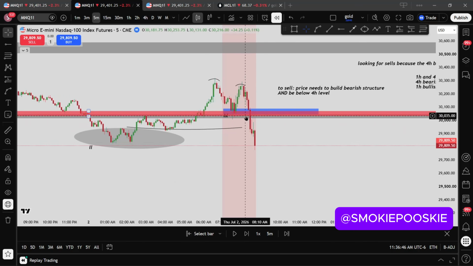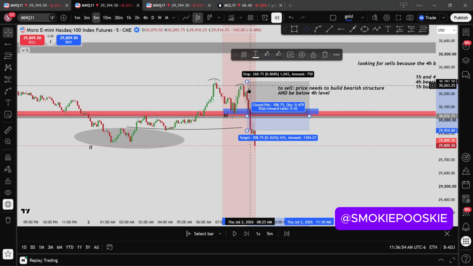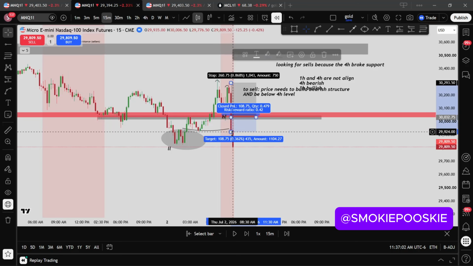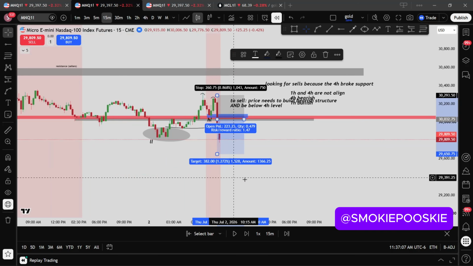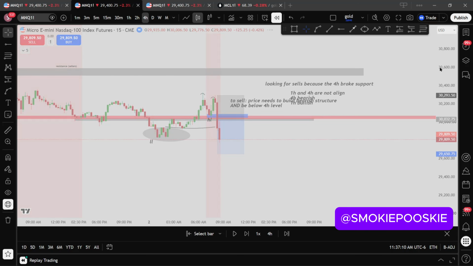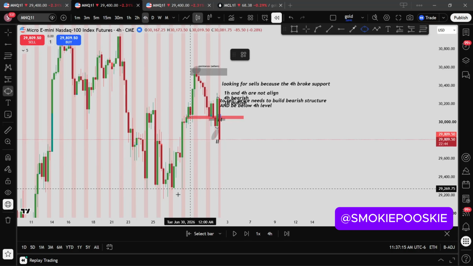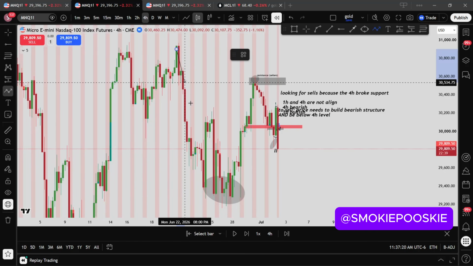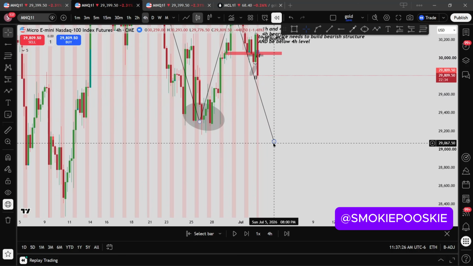I'm comfortable with a sell, even though the best place to take a sell would have been underneath right here, this level, once it broke, and stop loss below this, and then you're targeting this low as your first target, and then you're holding because now you're aligned with the 4-hour time frame, and you could even aim for this 4-hour low down here, right? Because if we're now on a downtrend, that means this is the lower low, this is the lower high, and now we're on our way to make another lower low.